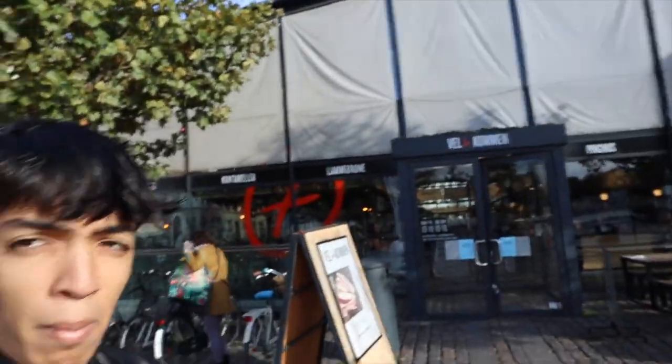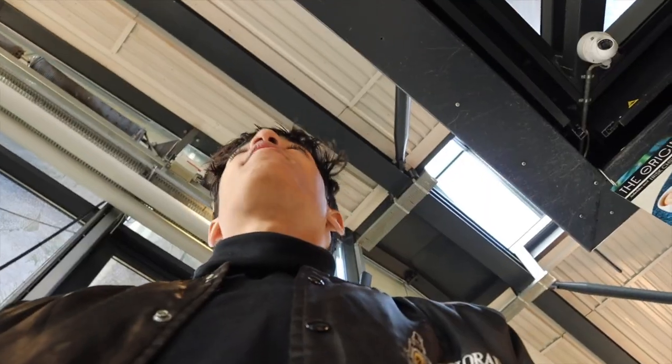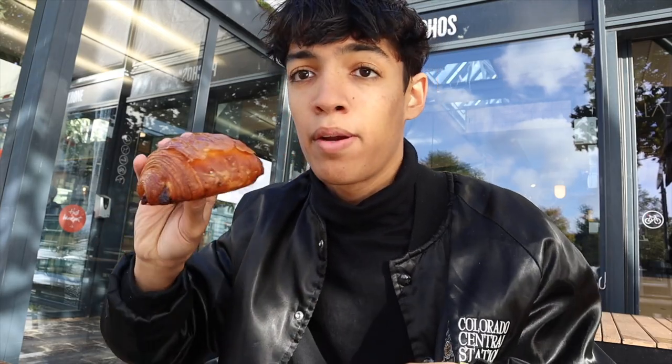We are back at the market from yesterday getting some breakfast — we couldn't help ourselves. There's so much more to explore, so much more food to try, I'll have to give it a second go. We got one acai and one mango bowl. My first purchase though is a taco croissant from a little bakery — it looks so nice.